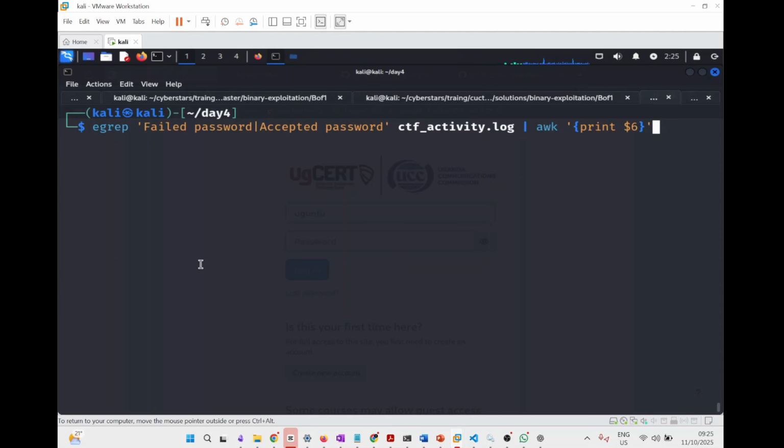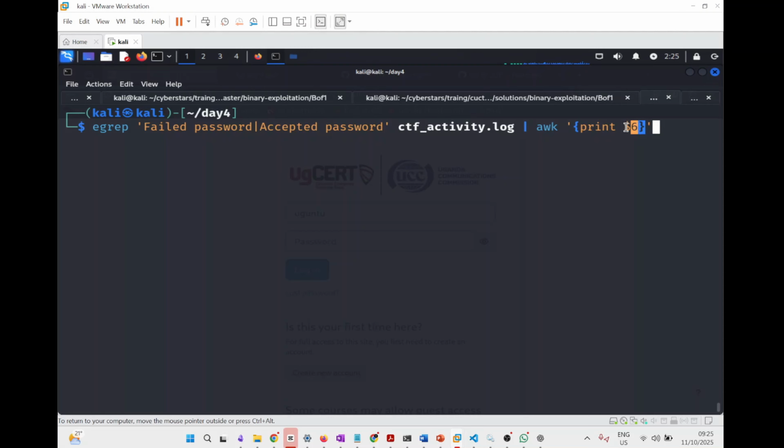Okay, now let's explain where we have reached. We've used awk print on the log file on data field number 6, which only prints the IP addresses. So as of now, this command, egrep with this, says filter only lines that mention either failed or accepted password. Then number 2, we have awk. Awk extracts the 6th field from each matching line. Usually, we want the source IP address in the authentication logs. That is why we filtered for this.